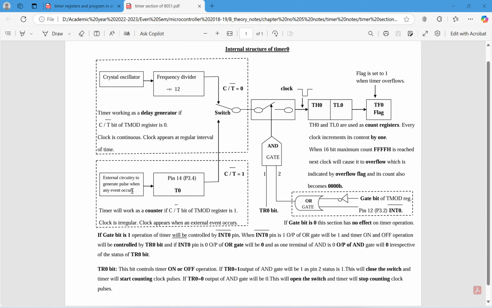Its example is like this: on a conveyor belt assembly, bottles are moving. On one side of the conveyor belt there is a light source and on the other side there is a light detector.